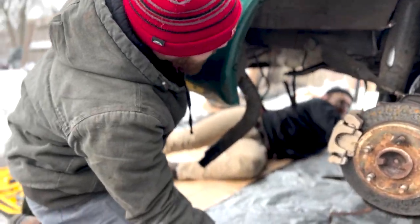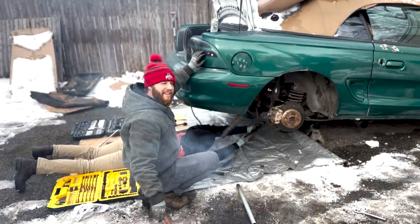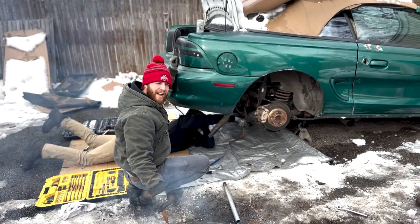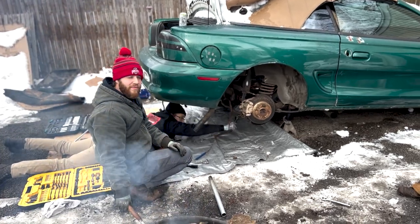It's because the shock still has tension on it. Yeah, that's what I was going to say, because this one's coming out crooked now. So basically, the shock is holding the tension on the springs. So right now, when we pop out these shocks, the suspension goes, boom! Drops really far. So, only a little scary.